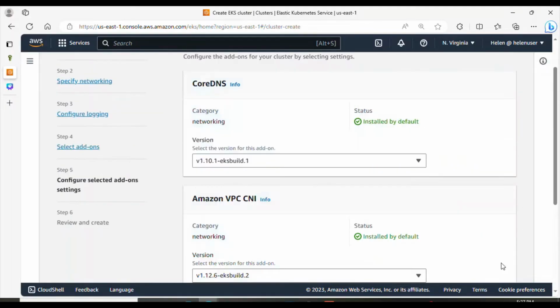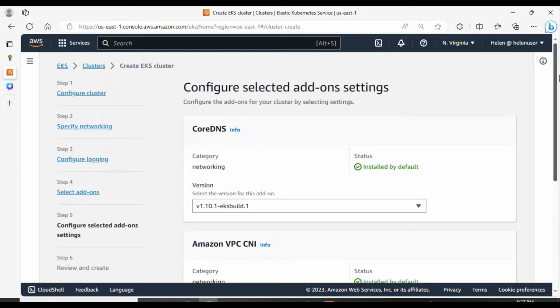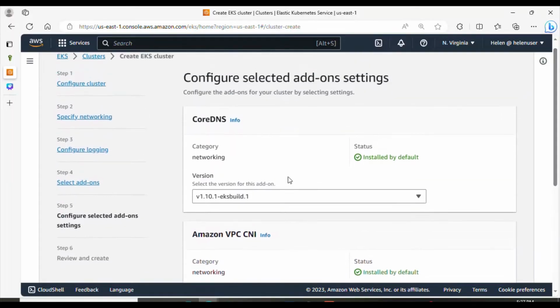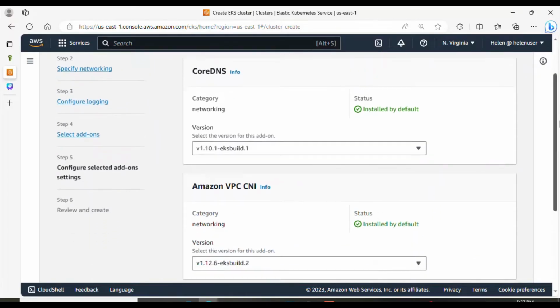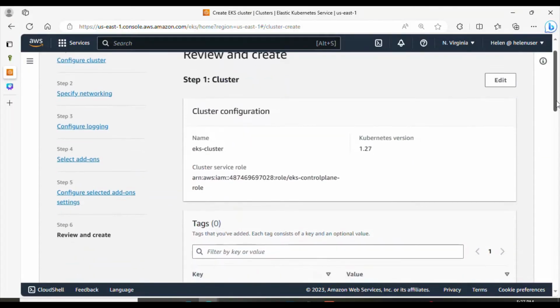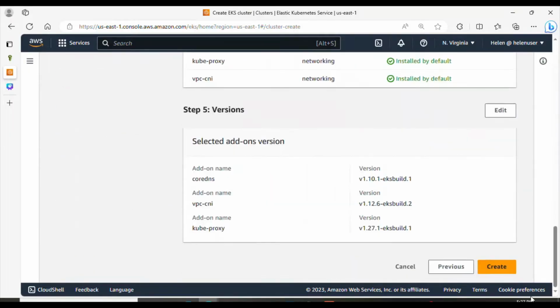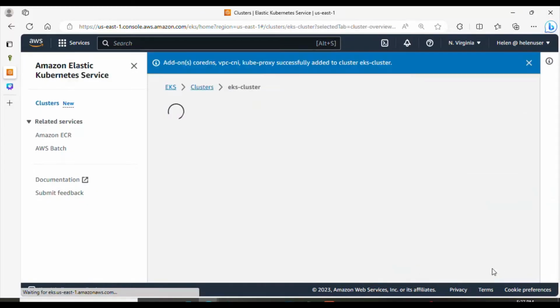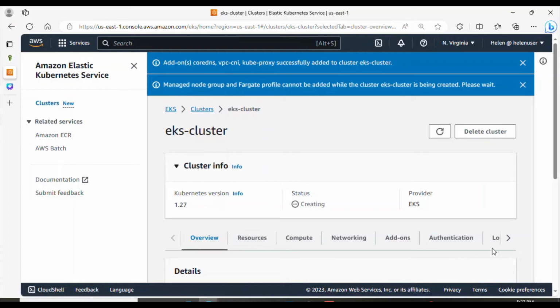Let's click on next, and if you want, you can actually go ahead to configure these three add-ons. Okay, but I don't want to. I'm actually good with what we have here, so I'll click next, and here you can review and create. But I'm good, so I'll click on create. All right, so creating this EKS cluster actually takes some time, so about 10 minutes or thereabout.